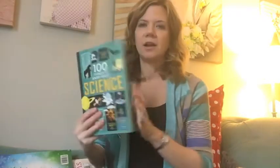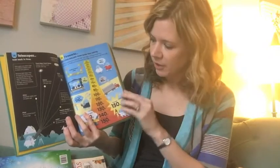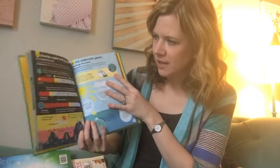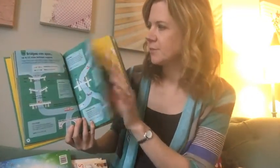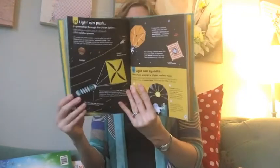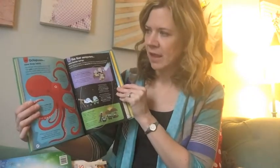For the science lovers out there, and actually for anybody that likes little bits of random information, 100 Things to Know About Science — you could put this in your bathroom and it would probably get read. Look at how cool the pages are. There's information like: scientists expect to find alien life in the Goldilocks zone, a page about bridges, why Arctic terns migrate, and light can push. There are a hundred different things and it's presented in a magazine style, so the infographics are sure to entice your children and get you learning some random stuff.